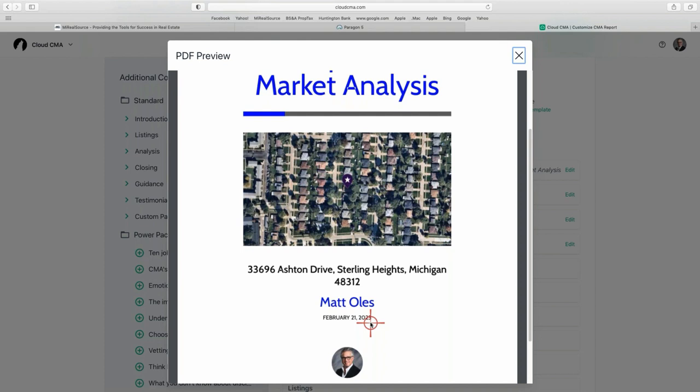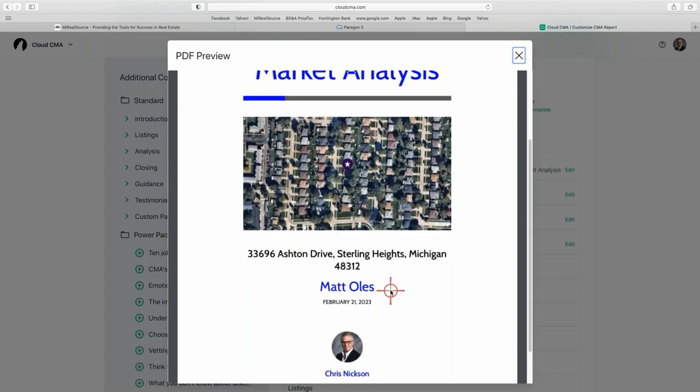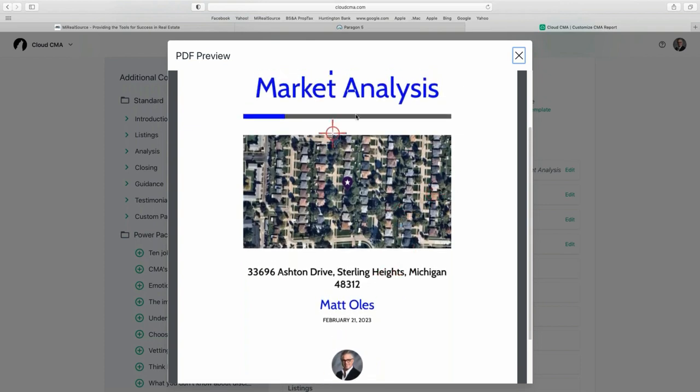It does cost me some money, averages around $15 a report for me, but that's a $15 investment that I'm going to make to try to get a $200,000, $300,000, $400,000, $500,000 listing. For me, I want to show up with that report and have it looking as best as I can to demonstrate the kind of quality that I'm going to give them. That's just a little side note of what I do to generate these reports. When I'm done, that's how I get it printed out. Anyways, back to what we're working on here.